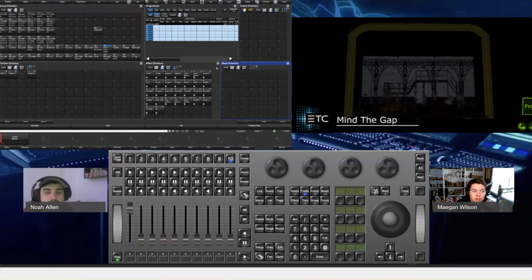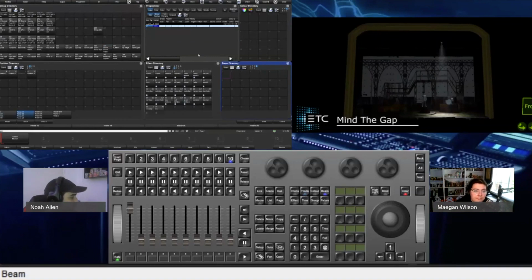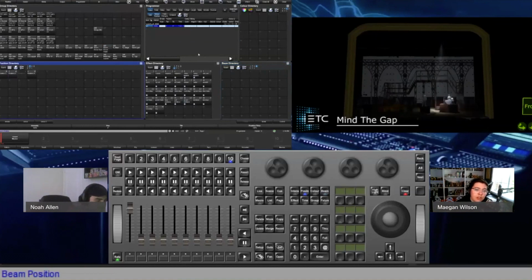And then for shutters, anytime that I shutter cut to a window or to a wall or make a specific slice of the stage light up, I will also record those in my beam directory and just get that beam palette directly in there, just because you never know when you need that exact angle again. It's all about saving me time in the future as well.